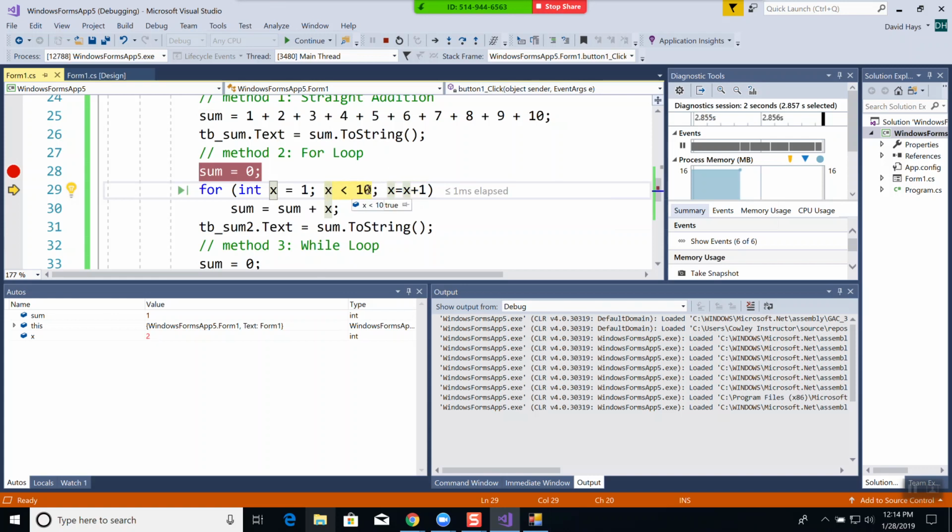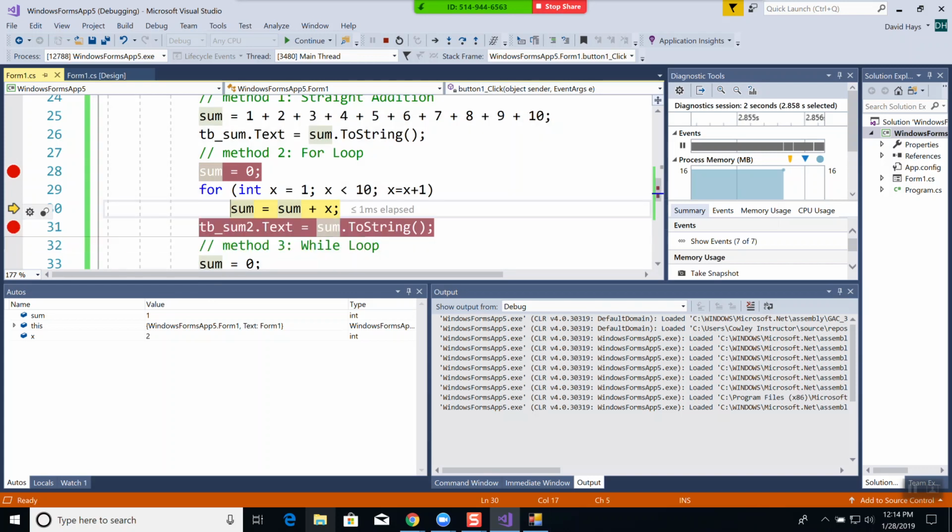Now it's going to do this check to see if x is less than 10. So I do F11 again. X is still less than 11, so it comes down here. Now I could continue this over and over and see the reason why it's not working. Probably I should have chosen a smaller number than 10 to demonstrate the debugging. But if I come down here and just click in the gray, I can put another red circle, another breakpoint. And now if you click continue, it will continue to the next breakpoint. So it'll skip all these iterations in here. That's especially useful if you got x is less than 1,000. You don't want to sit there and do F11 a couple thousand times.